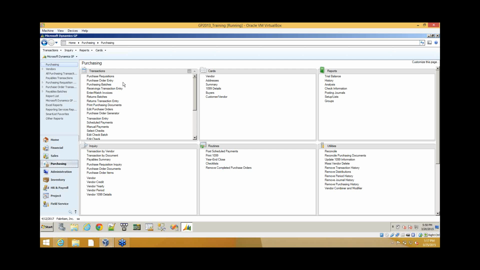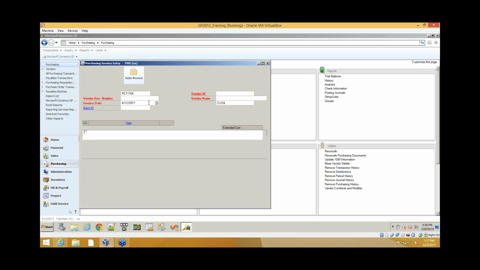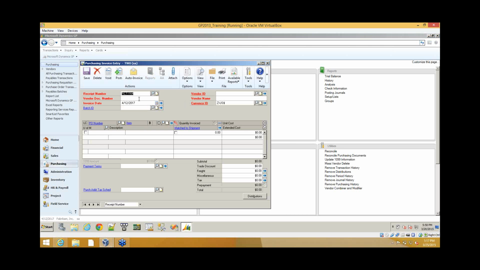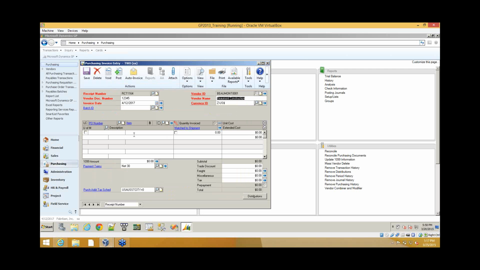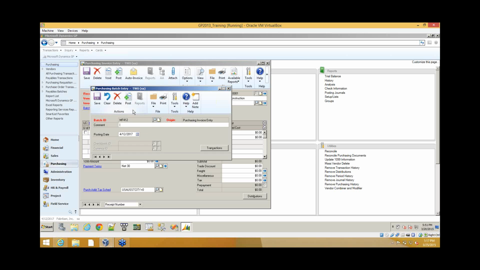For the purchase order, because it's a drop ship, you won't be doing a receiving transaction. You will simply be doing an invoice direct. So you would use the enter match invoice for vendor document, or we can give it a fake one for the moment. We would go find our Beaumont construction vendor. I can't remember if it requires a batch, but we're going to go ahead and say that it does. I think it's 412 is the one they use here. Yes, we'll add the batch.